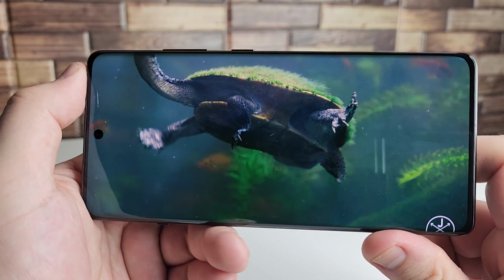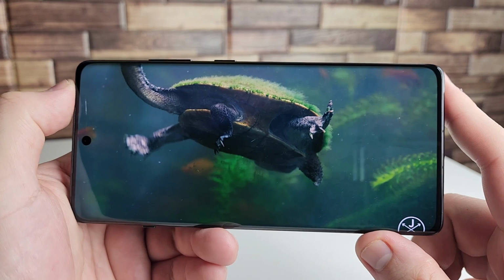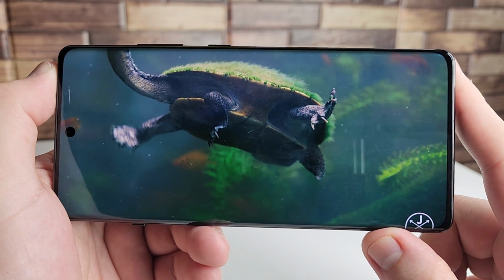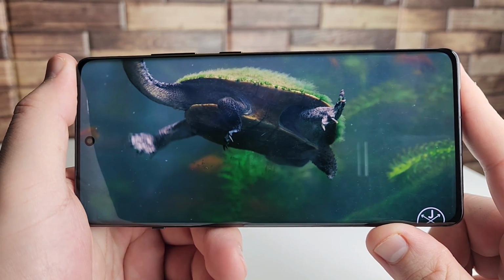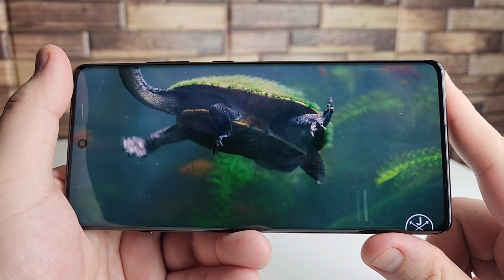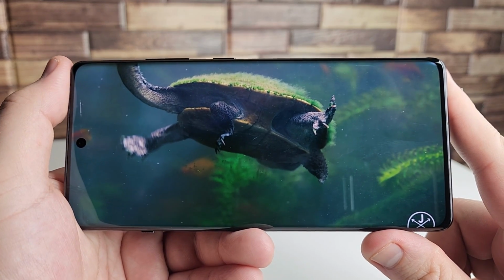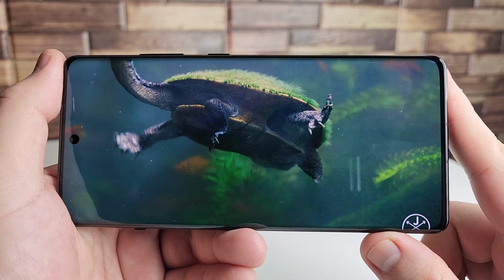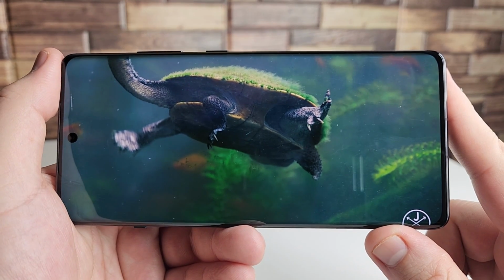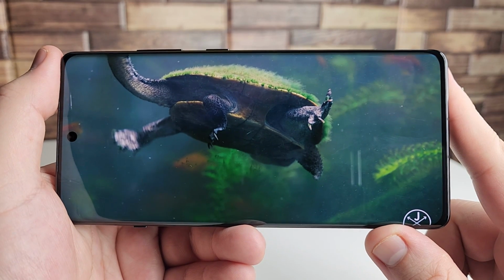Yeah guys, so at every single angle this phone looks great. The colors look amazing on here. The screen is bright, super vivid. You guys are going to have an excellent time. This is definitely flagship level viewing for videos and stuff like that. So really, really nice looking display on here, especially for the price tag. Great stuff, OnePlus. You guys did a great job on the display.